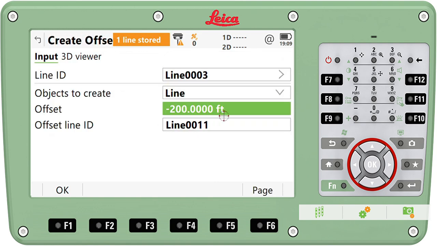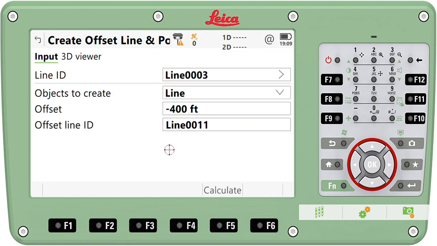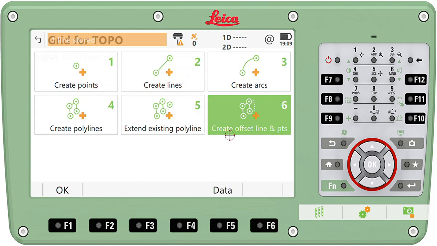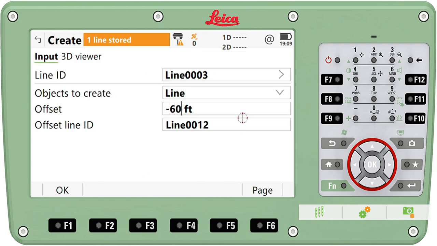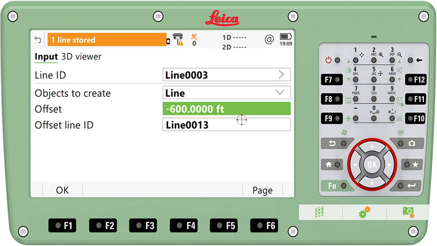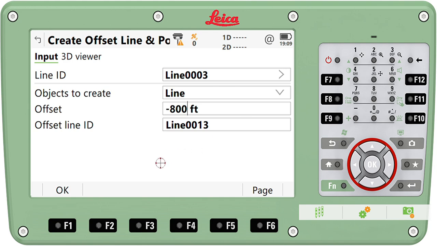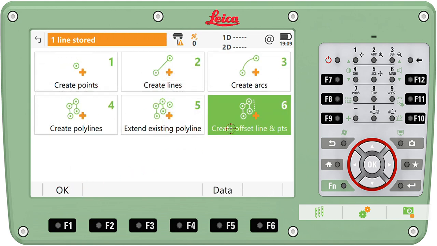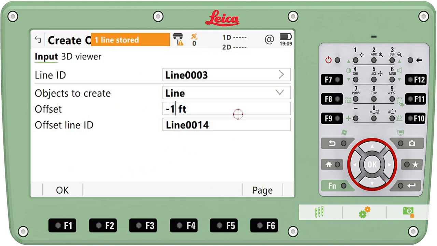Again, we go here, negative 400. Negative 600, negative 800, negative 1000.